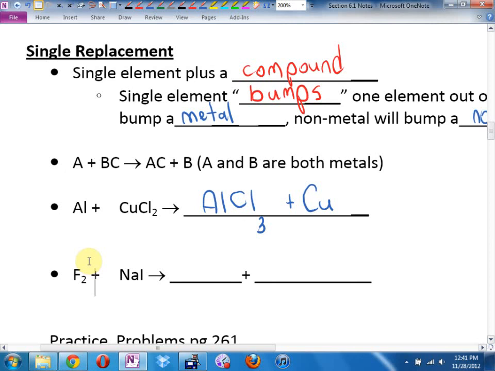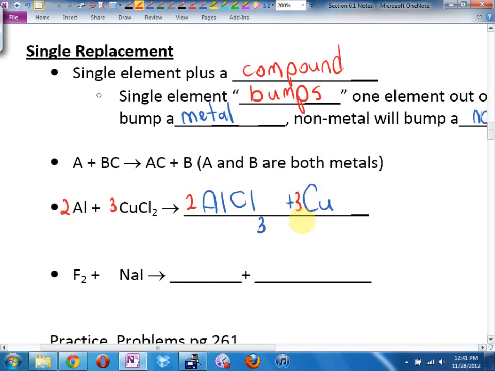Brendan, how many chlorines on the right-hand side? On this side, how many chlorines are there? How many on the left? What number do those have in common? 6. You know what? Let's try putting a 2 there and a 3 there. That would give me 6 and 6. Put a 2 in front of the Al? Oh, because you're saying now I have 2 Als. Put a 2 there. Okay. Oh, and a 3 in front of the Cu?